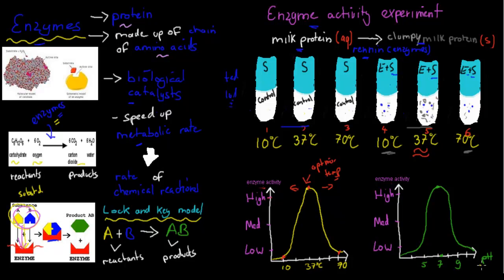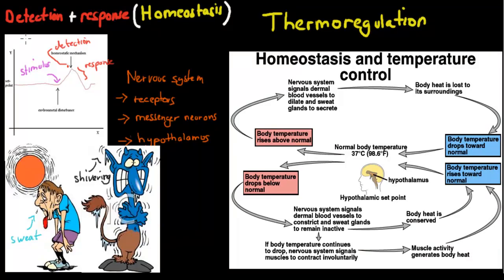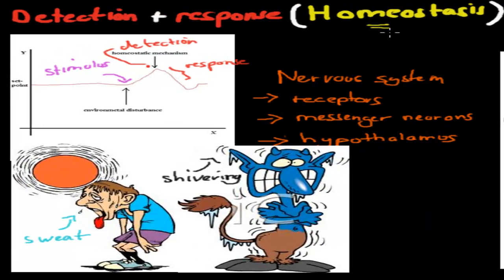The same happens with pH. If we change the pH, we see the same pattern: the enzyme works best at a pH of 7, and if we move in either direction along the spectrum, the activity of the enzyme decreases. That's the reason why we want to keep everything the same — a constant internal environment — to make sure our enzymes work properly and that increases our metabolic activity. This is done through homeostasis, the mechanism that allows us to keep everything constant.